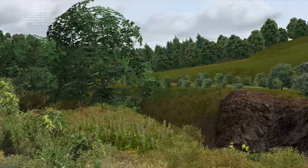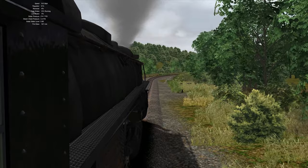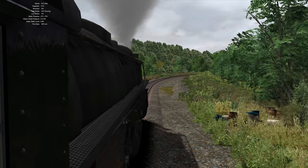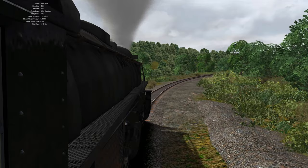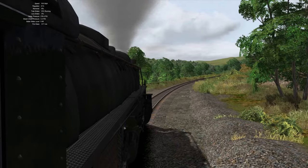So in a few moments, we're coming up on the Wayne Tunnel, and as a steam locomotive, we have a couple of extra precautions that we have to take before we get into that tunnel. Tunnels can cause backdrafts through the boiler, and we don't want fire coming out into the cab and killing our crew or injuring someone. So we have to make sure that the fire door is completely closed, and that the blower is on. So we're maintaining a positive draft through the firebox and out the front of the locomotive, and not out through the back.